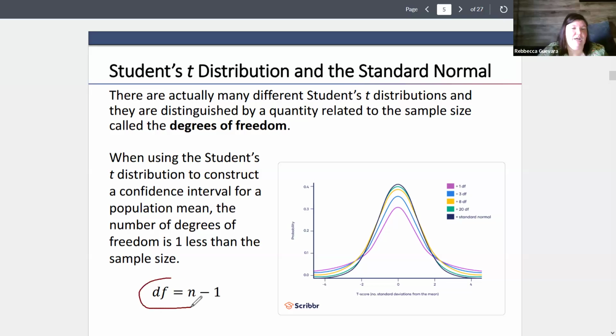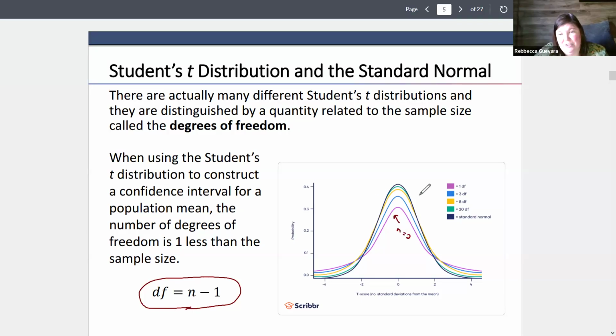It's a little complicated, but a degree of freedom is like how many variables are free to wiggle around. So we have something kind of fixed, but everything can move around. So we build these degrees of freedom. This is showing you when we have 1 degree of freedom. So my sample size was 2 here.